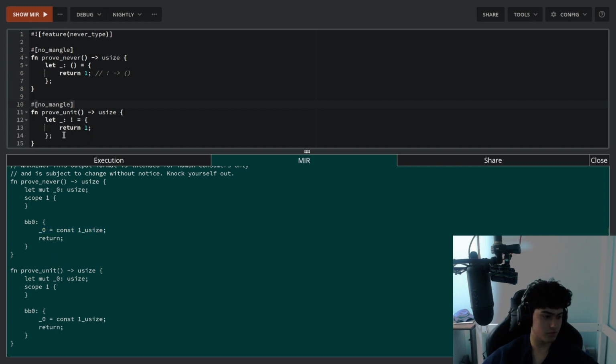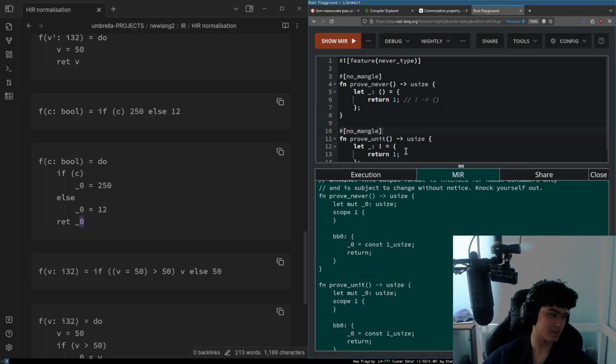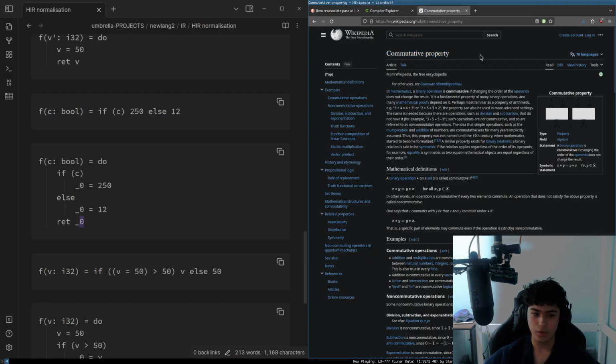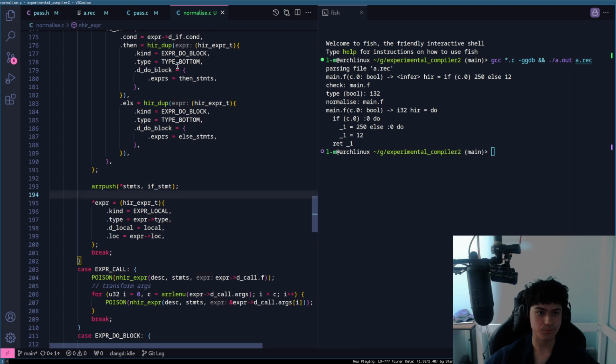Yeah, it just removes all the nodes and stuff. Anyway, I don't know much about the internals of the Rust compiler. I wish I did though, because it's pretty interesting.